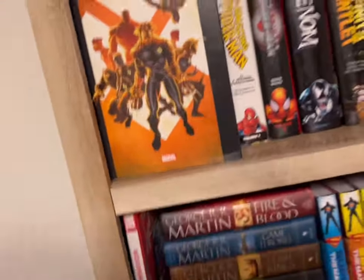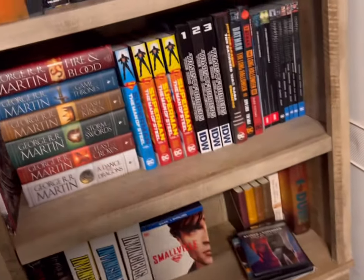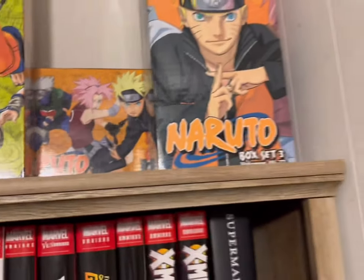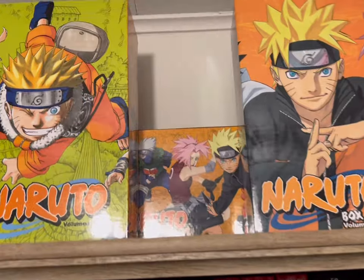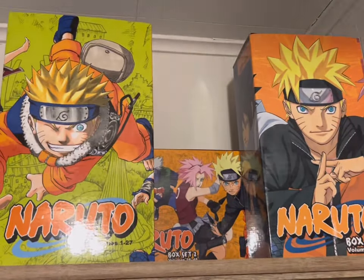My big thing right now is I own a lot of books. This is just one shelf and there's a trunk with stuff on top — some little plushies down there. I'm going to divide this section into things I have read and things I haven't. Starting with what I have read: the whole Naruto manga series. Last May — May of 2021 — I knew Naruto Part One and the end of it, but not the middle chunk, so instead of watching an overly long anime I just read it. I read it all in the month of May. So good — way better than One Piece.